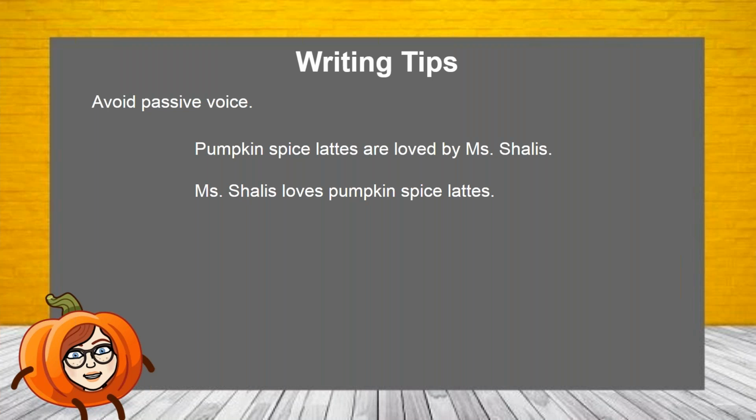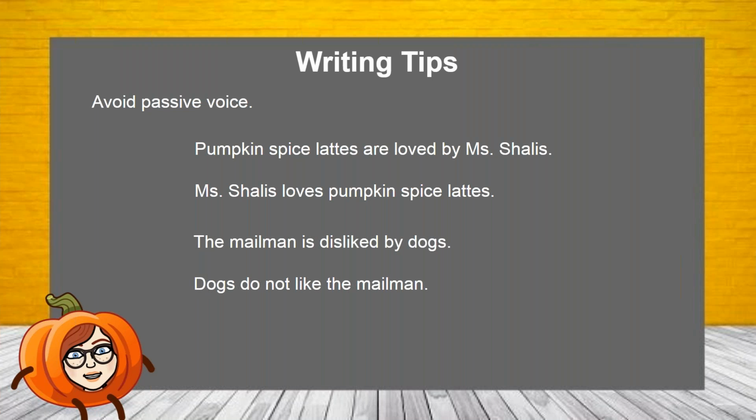All right, so let's look at another set. The mailman is disliked by dogs, or dogs do not like the mailman. Which one sounds better? Sentence 1 or sentence 2? Yeah, sentence 2, absolutely, right? Because again, we put the subject at the end of the sentence. And really, the mailman is disliked by dogs doesn't sound that bad. But in a research paper, it's very important to just be crystal clear about your point. So if you're writing a research paper, we want to avoid passive voice and go with the second option.